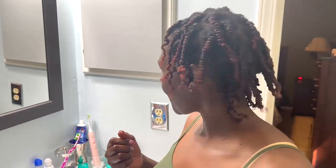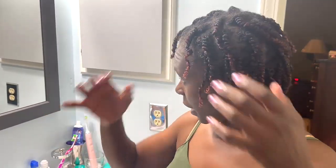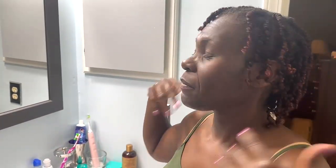My hair is soft. Oh, I'm sorry, y'all. I gotta stretch my neck. Y'all know how it is when you're twisting. Your arms get tired, your shoulders get tired, your neck is like, ah. But it's so rewarding. So now, guys, I can put on my bonnet. And sometimes when I'm working out, I may just leave my bonnet on when I'm working out. But that's why I work out at home. But if I'm at the gym, yes, I don't go to the gym with my bonnet on.